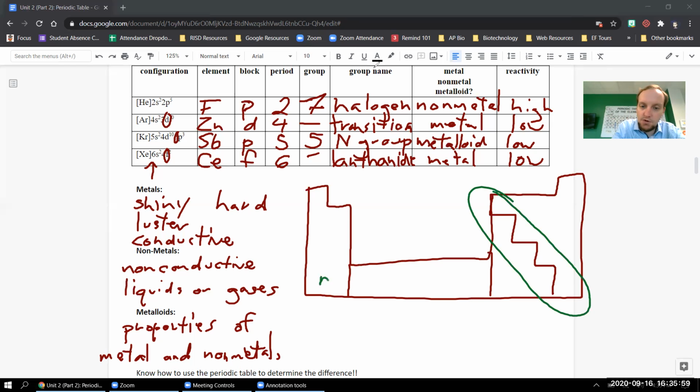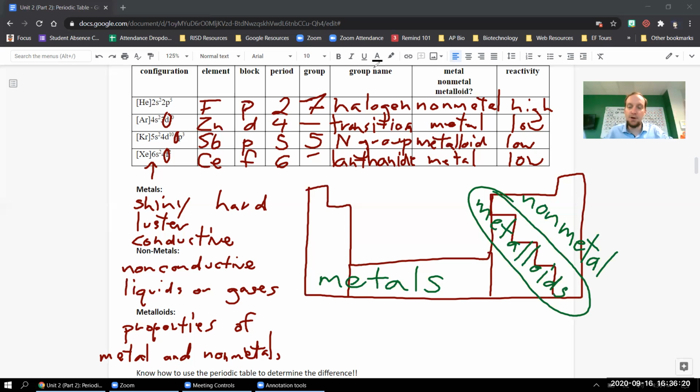So these right here, of course, are all the metals. These are the non-metals, your gases, liquids, soft, other things like that. And then, of course, here are the metalloids. Again, not surprisingly, they are in between the metals and the non-metals because, again, they have properties of both. They're metallic, but they're very bad at being a metal, or they're non-metals, but have properties that resemble those of metals.